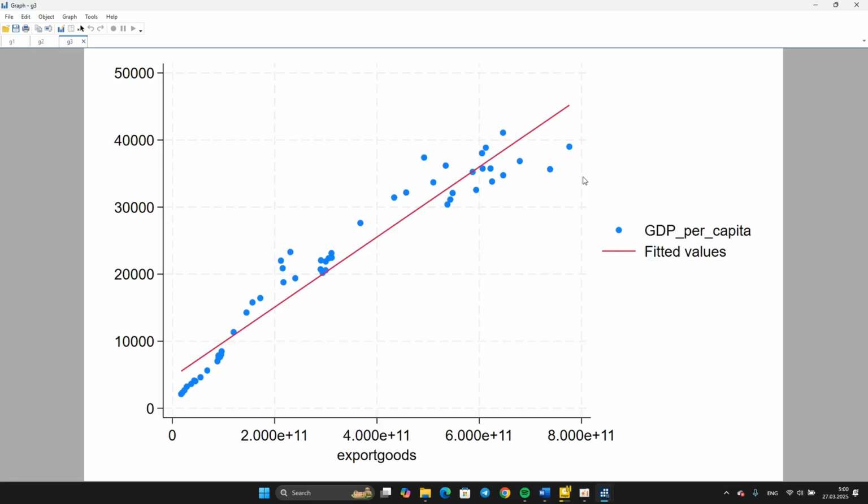What about GDP per capita and export goods? We have seen it before, and this line is proving that the relationship is positive, as the line is going up.